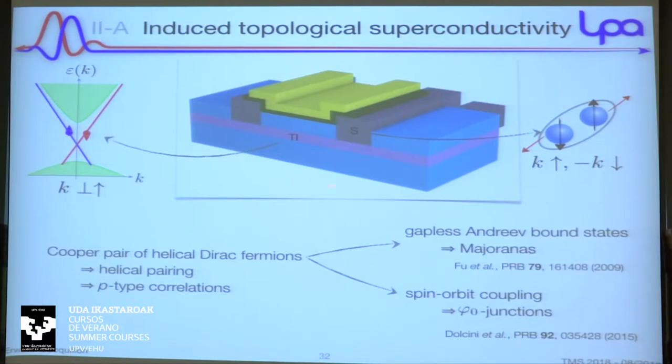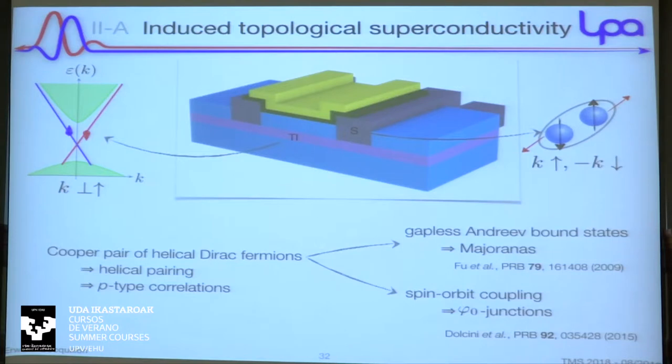And because of this, the superconductivity that you will induce in the TI will have a special symmetry, will have some special helical character, which will come from the helicity of the edge states. And this has several consequences. One of them, which I will not address today, but which is quite interesting and under investigation in Würzburg at the moment, is the fact that because of this ultimate spin orbit coupling, you have a very strange response to the magnetic field, and this can be used to build some specific Josephson junctions which are called fine node Josephson junctions. But I will not address this, but please read this paper if you're interested.